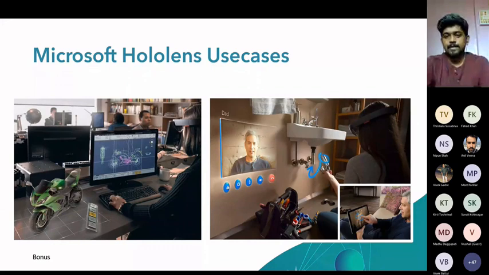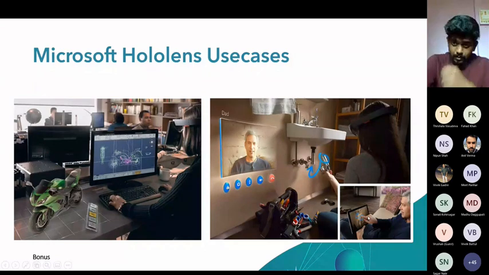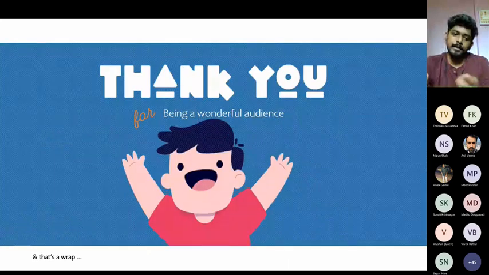In the second case, we can see a dad providing instructions to his daughter, who is fixing the sink. The dad is drawing on the tablet, and that is shown inside the mixed reality goggles, that is the HoloLens, showing that this should be fixed in this direction and this should be twisted in that way. So this is what an MR experience might look like in a real daily scenario. So that is it, that's the wrap. Thank you.